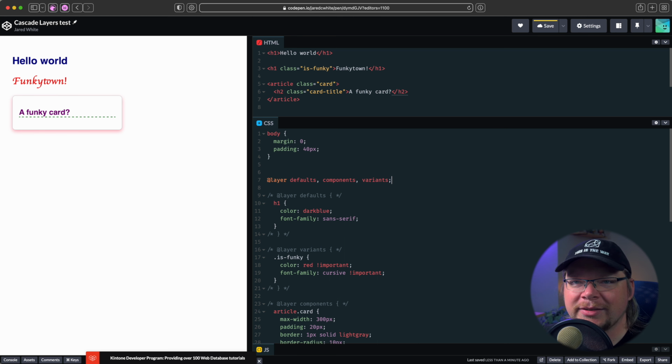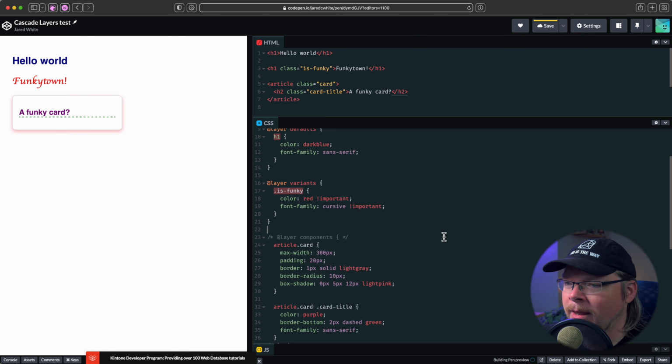The nice thing about this is once you've defined that order, the actual order in the source that you add stuff into layers doesn't matter. You can have one layer over here and another layer over there, and it doesn't matter. So, we will start here with a defaults layer, but we honestly could have a defaults layer elsewhere and it'd be fine. So we'll have our defaults layer, we'll have our variants layer, there we go.